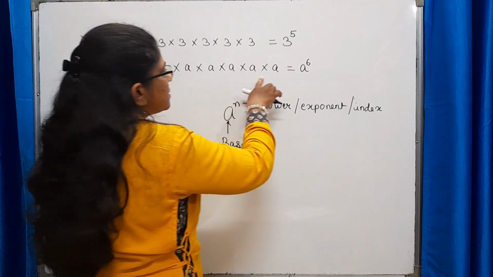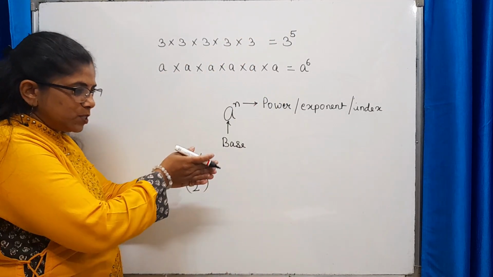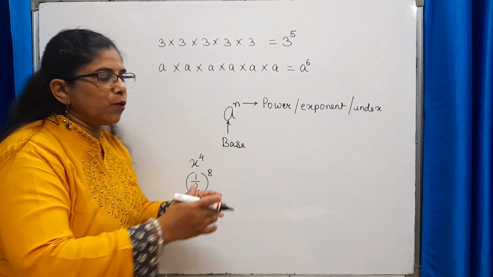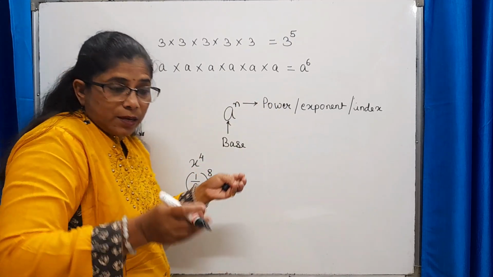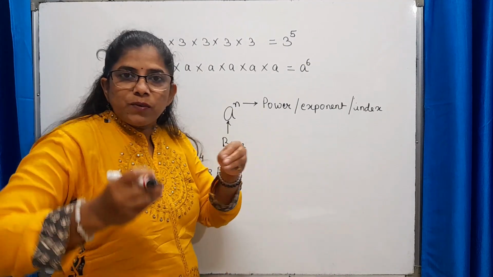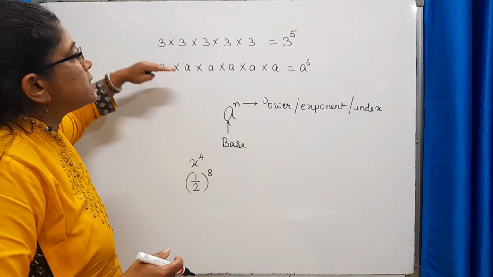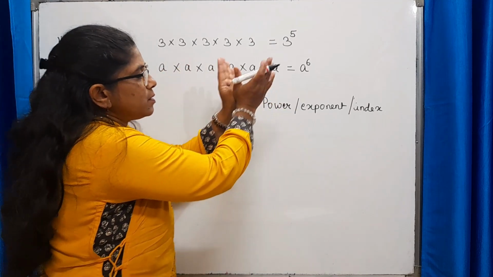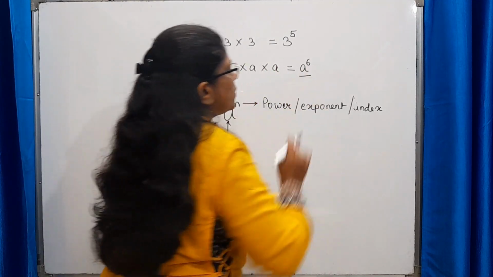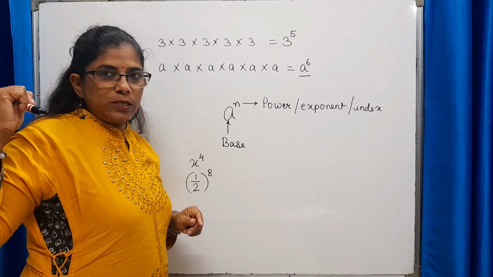This is called as expanded form. Okay, means when we write it in the actual form, the actual number when it is multiplied 4 times, 5 times, when we write it actually 4 times, 5 times, this is called as expanded form. And when we write it in the shortcut way, this shortcut way is called as exponential form.